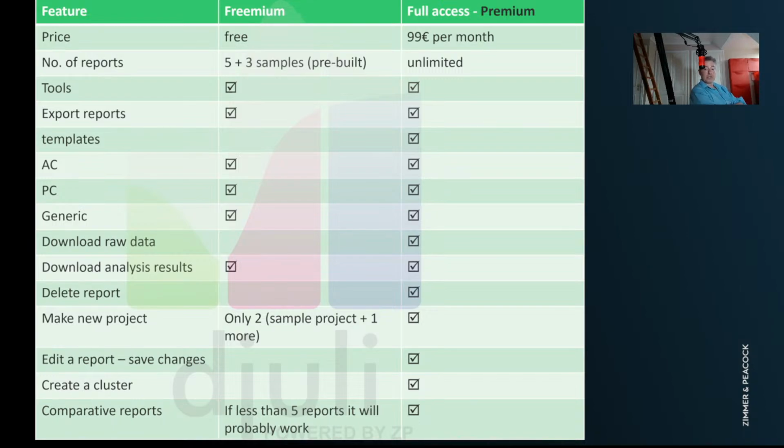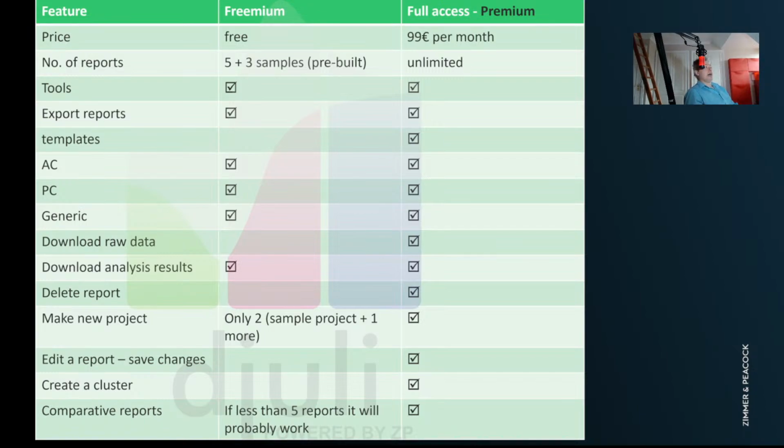Clusters: projects go into clusters, so we have clusters, projects, and reports, a certain hierarchy, and you only get one cluster with your freemium account. We do comparative reports, which allow us to, if we're doing production and you have a report for each production run, and you want to compare all 5 reports, then premium would allow you to do that, and premium's pretty well unlimited on that.